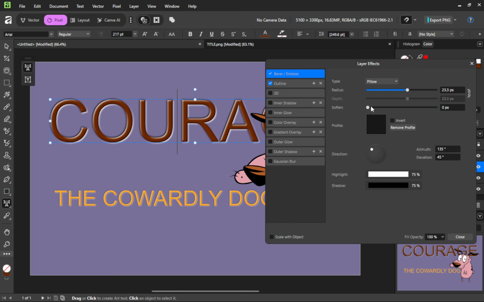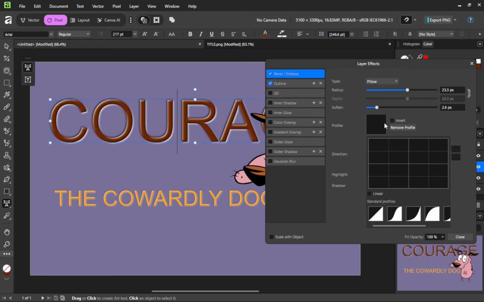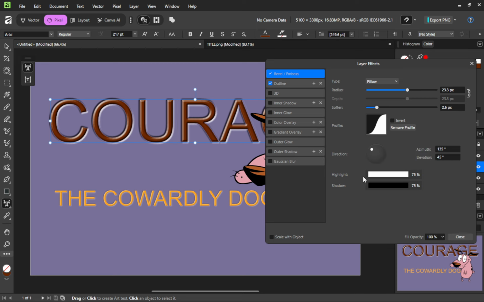Choose the color for your outline by clicking the color swatch. For maximum readability, pick a color that contrasts with both your text and the background. A pure white or black stroke works well in many situations, but feel free to match brand colors or pull a hue from your image for a cohesive design.